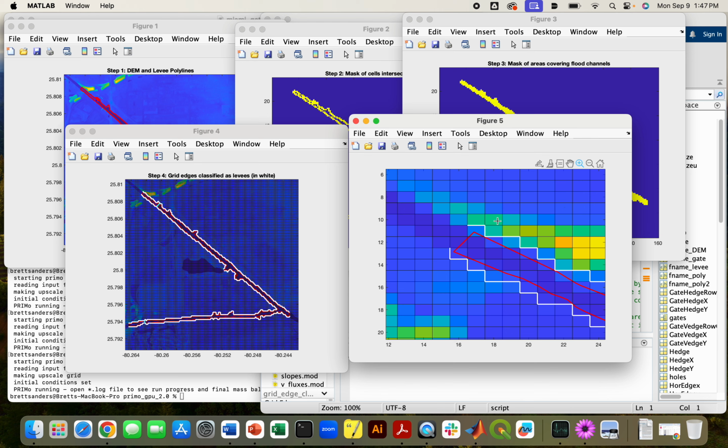So let's do a little exercise here where we think about this white edge right here, and we ask ourselves, what is the actual edge number there? Well, first of all, we know that this is a horizontal edge, and those are different from vertical edges. So there's actually 3 grids that we're looking at here. We have a grid of cells, which are the rectangles. We have a grid of vertical edges, and we have a grid of horizontal edges. And the horizontal edges and the vertical edges can be numbered.